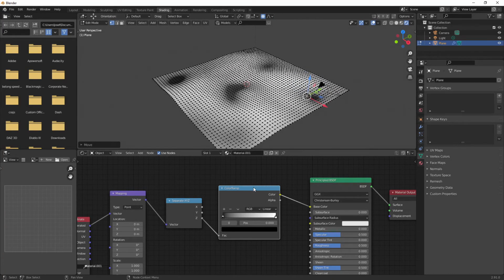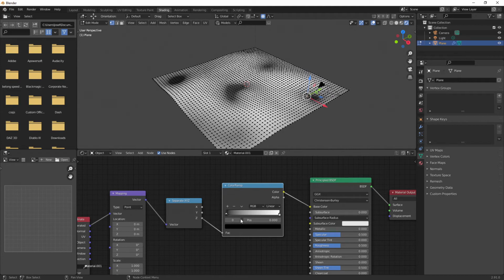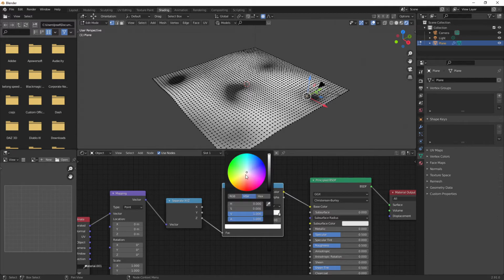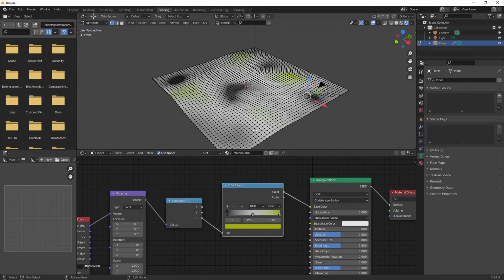Now, what we can do here is start adding our color. You can go crazy here and add whatever color you feel like. I'm going to add in another node. And what we're going to do is gradually change the colors. So I think I like these high points to be a yellowish kind of, not too yellow, maybe that's too bright. Something like that. Yeah, because that kind of makes sense, right? It's higher to the sun, so it's more likely to get burnt.